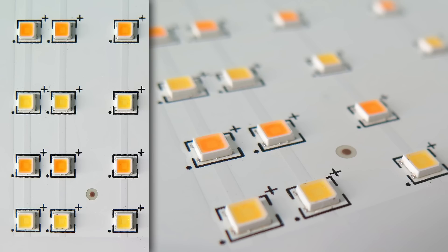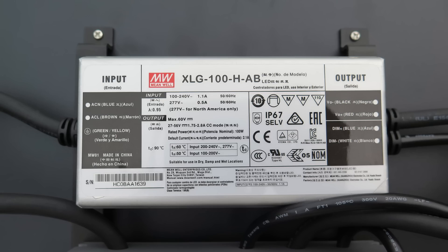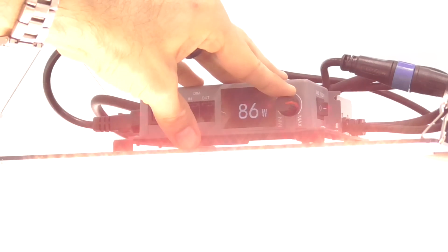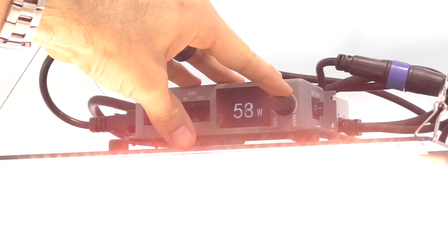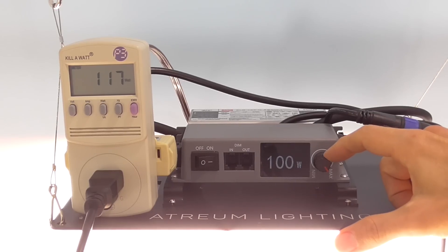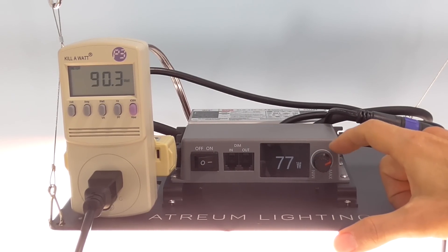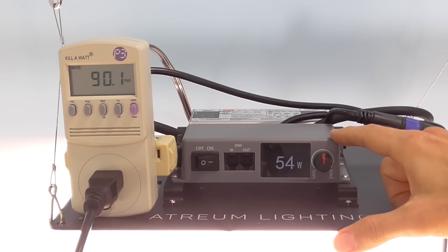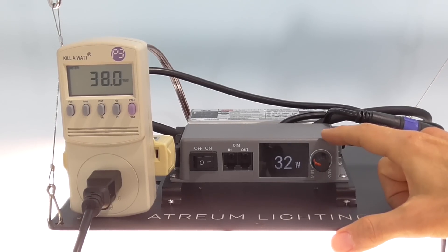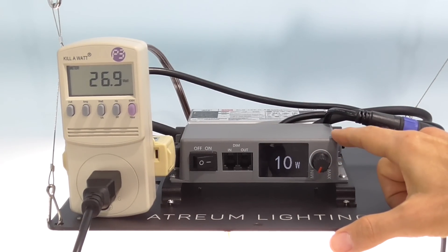Wait — they changed the SF1000 again? Yep. But let's take a closer look at this Hydra. It has top-notch Samsung diodes and a Meanwell driver. The dimmer is a little different — the digital wattage display responds as you dim it. It seems cool, but it's not showing the wattage at the wall. Rather, it indicates how much power is going from the driver to the LED board. As the readout displays 100 watts, it really pulls 118 at the wall. So as you dim it, the display always under-reports the true power. Not a big deal, as long as you're aware.